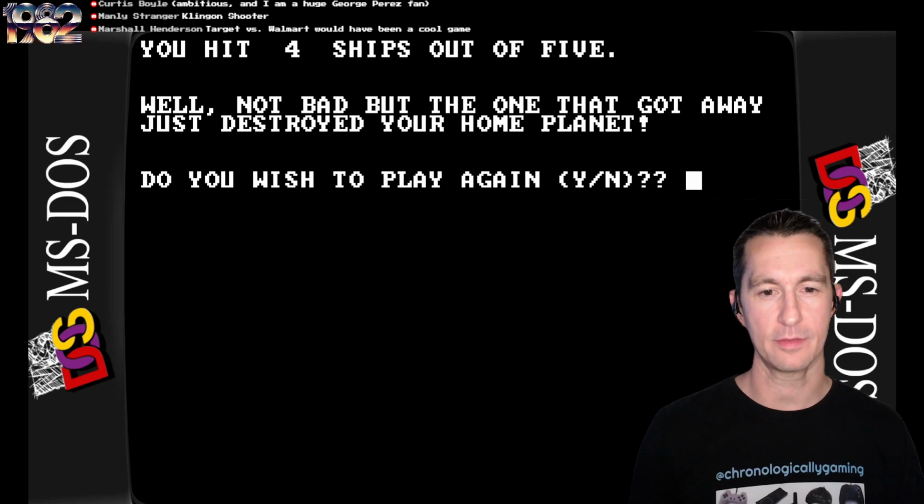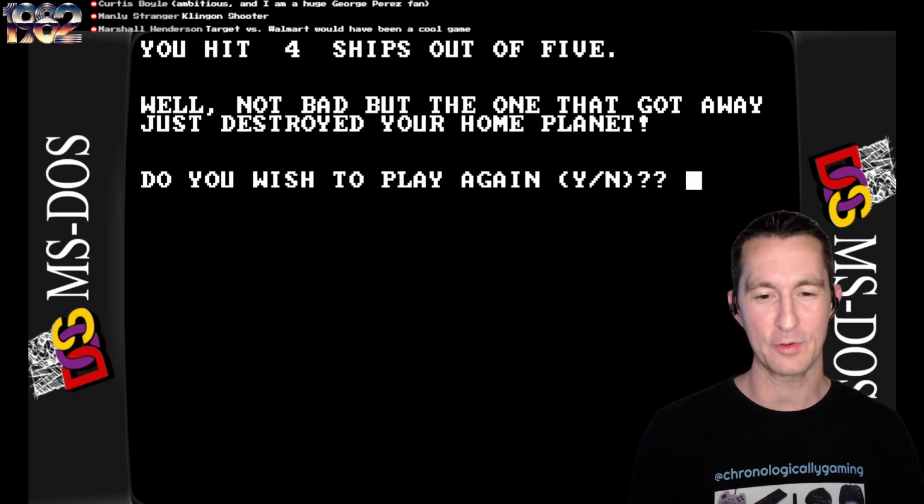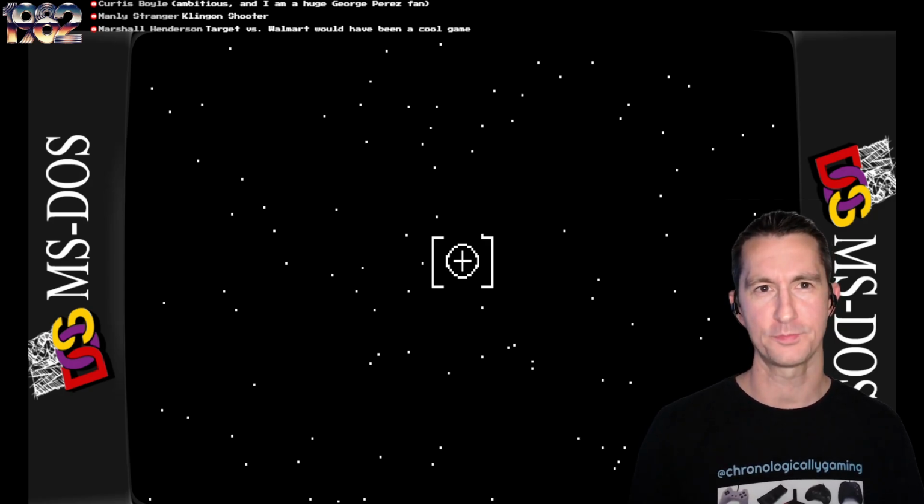So we hit 4 out of 5, not bad. Do you want to continue? Oh, wait. Not bad, but the one that got away just destroyed your home planet. Do you want to play again? Yes. Very, very quick, fun, easy, simple. Let's do impossible. How impossible is impossible?